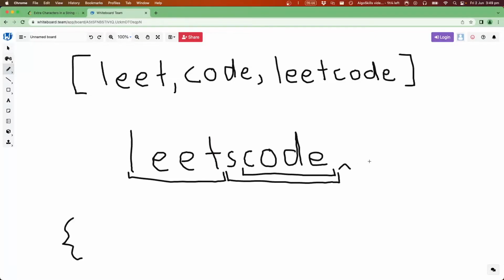Okay, now we're at the end of the string. There's nothing to search. So we know we've searched everything that we can. So let's go back here. And now we know that this must be the minimum. We found the minimum number of extra characters left over here because there's a direct match here. So there's 0 here. So now let's update our cache. So let's update this 4. A length of 4 should map to 0, right? Cool.